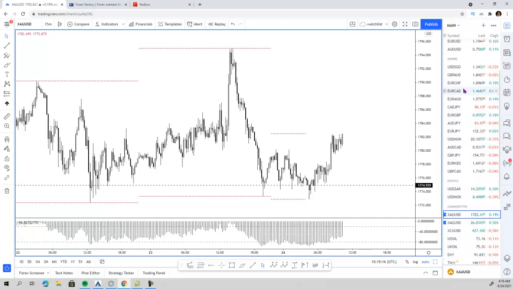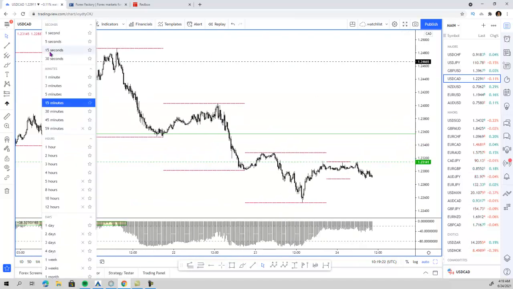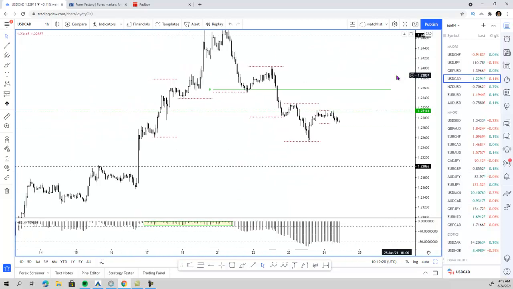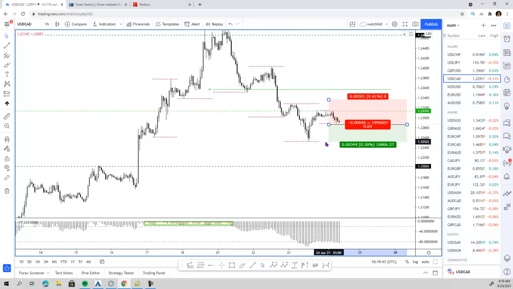So let's go back to the US dollar, Canadian dollar, right? The USD CAD, let's go back to the 1 hour chart. The reason that I didn't send this setup is because we should be trading this short at the breakout of today's lows with stops above yesterday's highs, and our first target should be at yesterday's lows, which brings me to the point on why I didn't send it, because of the risk to reward ratio to first targets, right?